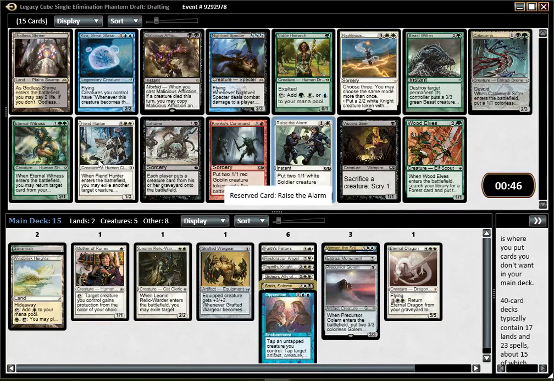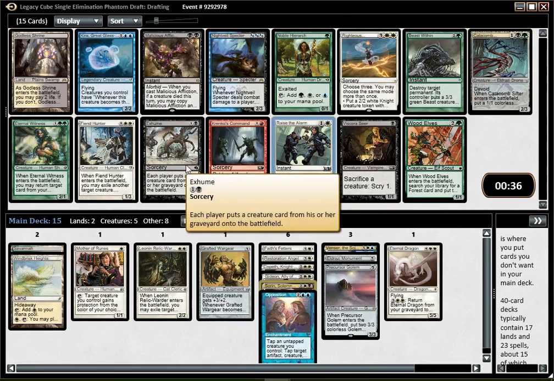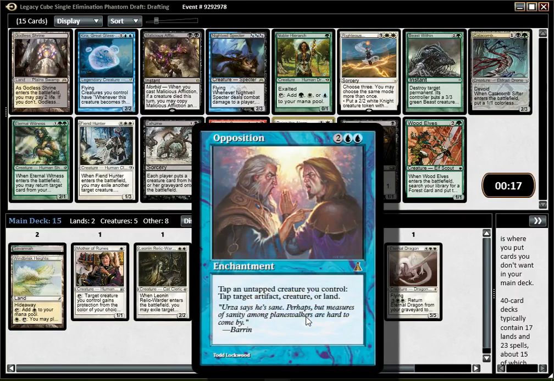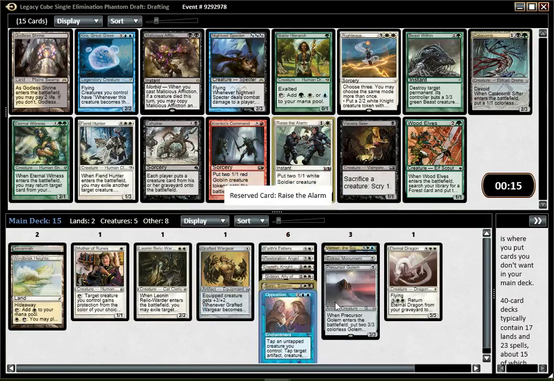Findunter, not my favorite. I guess it's decent with Mother of Runes, but not great. And someone is gonna be able to build a really sick Reanimator deck, as they probably took Reanimate and the Necromancy we saw. So facing that deck is not gonna be an easy matchup, especially for me since I'm not aggressive enough or controlling enough. But I guess Opposition, if I can slam that on the battlefield, is gonna win most of my matches anyway.